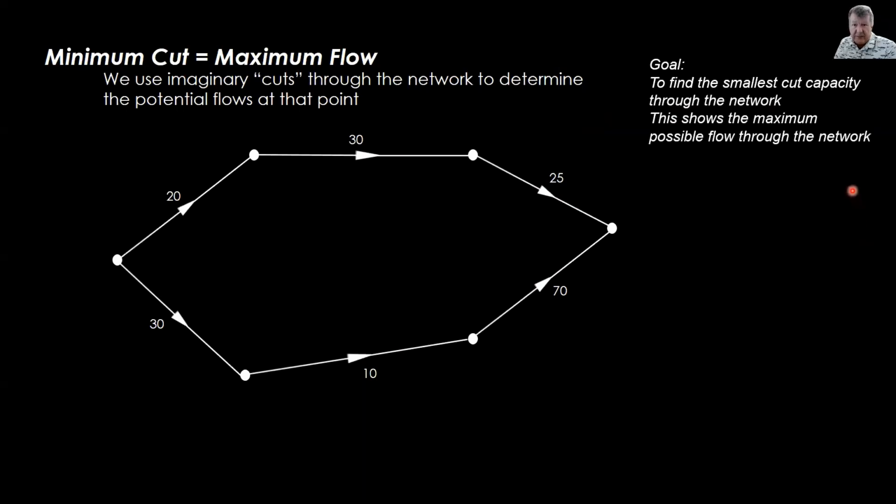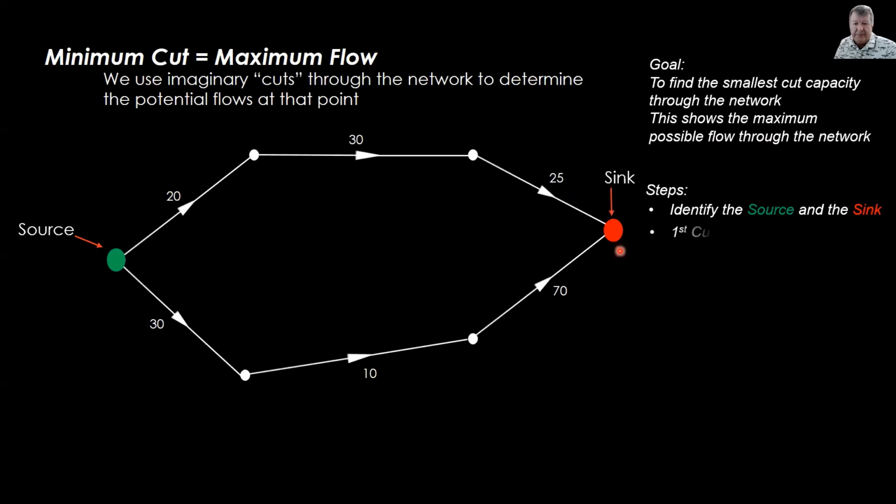Now, there are some steps involved here. So let's have a look at these. So first step, identify the source and the sink. Well, let's have a look at this diagram over here. Arrow coming out, arrow coming out. So obviously this is going to be our source. Let's see where these arrows go. They're all going this way. So this is obviously going to be our sink.